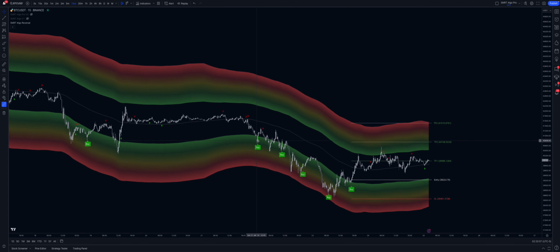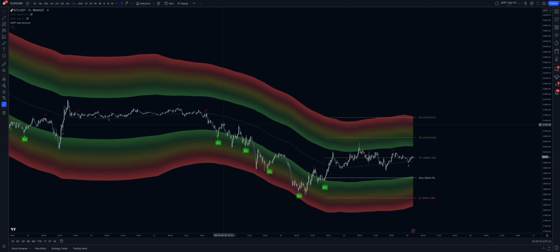Same here, we had a small reversal here. It didn't produce a large move. A small reversal here, here, and then we had the ultimate move, which was the source of the move here and here, which ended up hitting take profit.